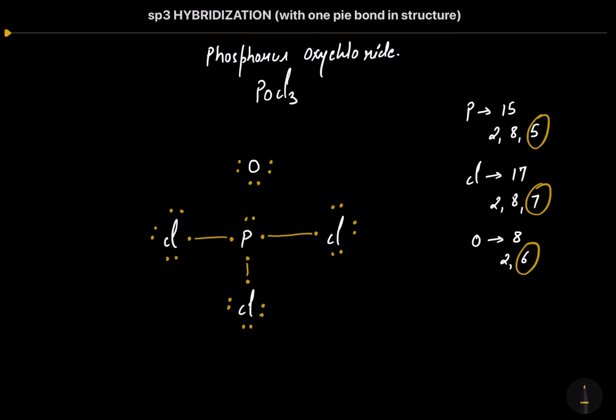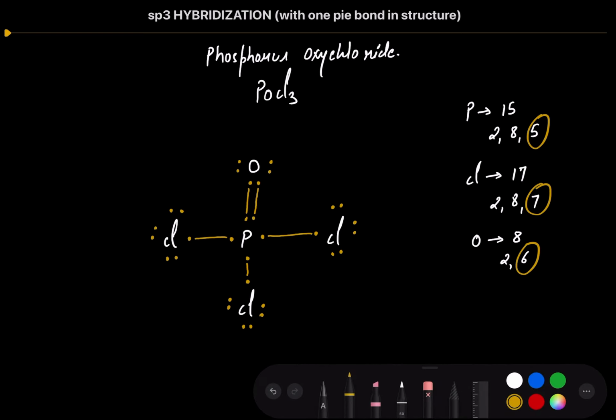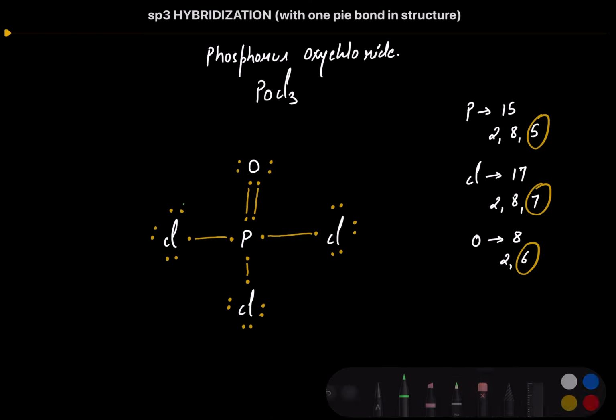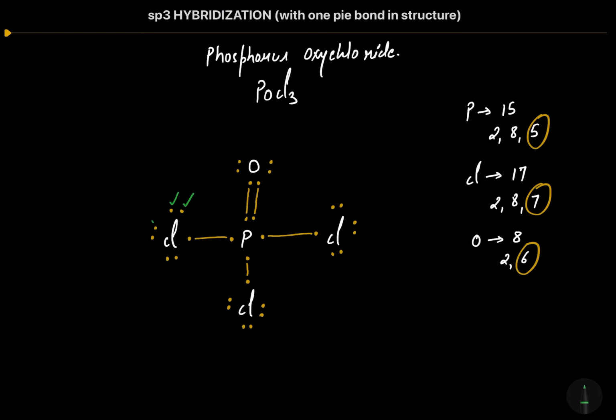Now after that, oxygen. Oxygen is going to have 2 bonds with the phosphorus. So that's the first bond of oxygen with phosphorus and that's the second bond of oxygen with the phosphorus. Now let's count the number of valence electrons for the chlorine after the formation of one bond with phosphorus. I'm coming to the first chlorine. The first electron, second, third, fourth, fifth, sixth, seventh and the eighth.